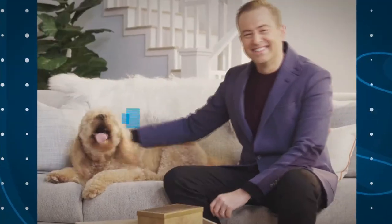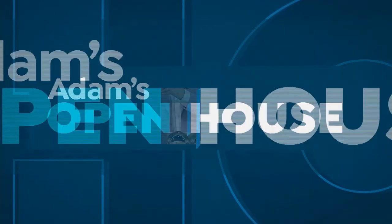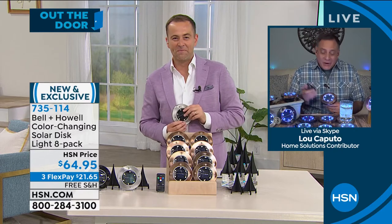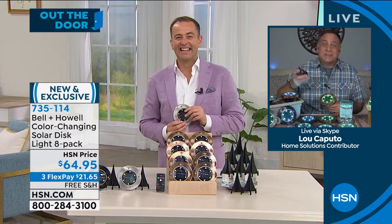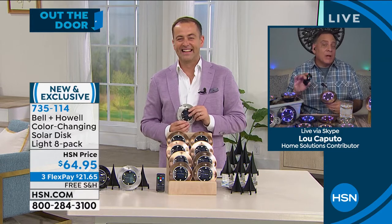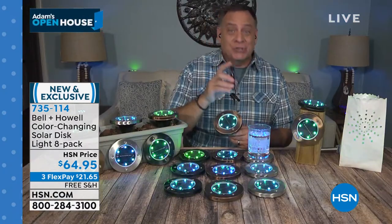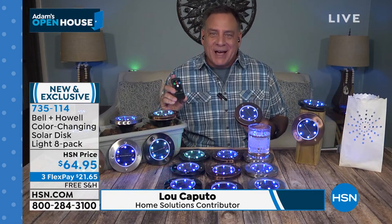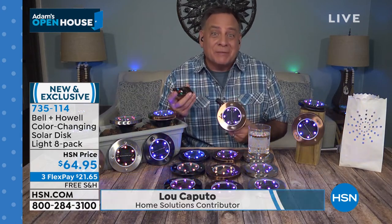You guys keep raising the game when it comes to solar lights. These are better than they've ever been. It's amazing, isn't it? I don't know how this happens every year. They just raise the bar a little more and a little more and a little more. If you remember last year, they came out with the color disc lights, and that was a big deal. Now we have color changing disc lights, and that's an even bigger deal because it's like having multiple sets of these, of the color disc lights, because you can do so many different things with them.